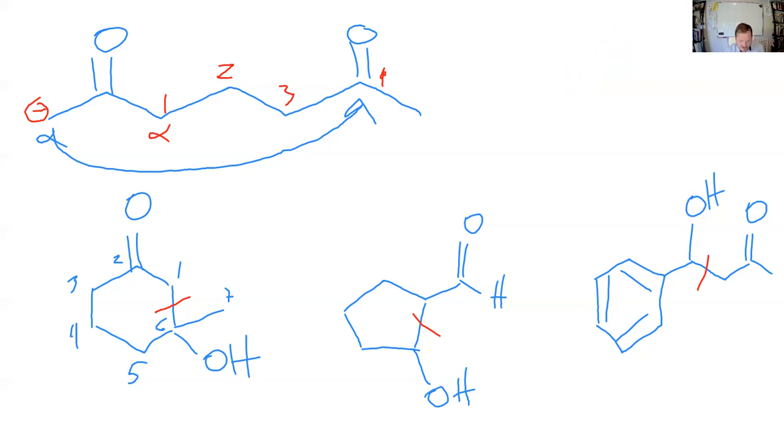Just for the sake of practicing our ring formation reactions, we'd make a four-sided ring, and on one carbon you would have an ethanone sticking off the side, and then that would make this the alpha carbon and this the beta carbon. So on the beta carbon would be the OH, and then there was another methyl still sticking off of that. That doesn't look like a particularly stable molecule. In theory, you might be able to make some of it, but both of our rules of stability would favor making the other alpha carbon into the negative charge and forming the six-sided ring instead.